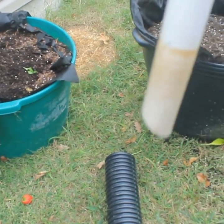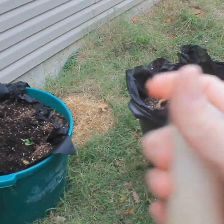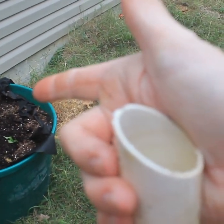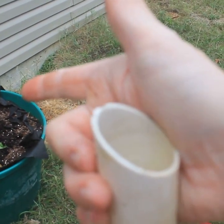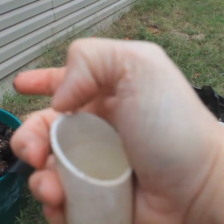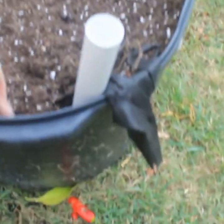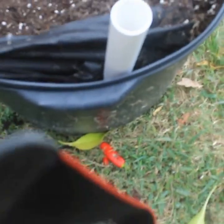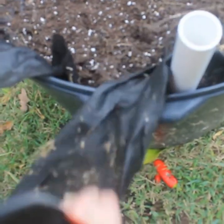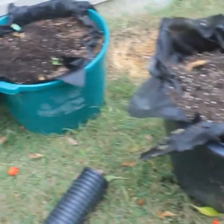And the next thing you need is a 1-inch pipe. And at the one end, I guess you can see that, it is cut at an angle. You have to cut it at an angle, because if it's set flush on the bottom, the water wouldn't go in. So you gotta have some kind of angle on it. And then what you do is move the fabric paper back, and you slide it all the way down to the bottom, behind the fabric paper, down to the bottom of the containers.